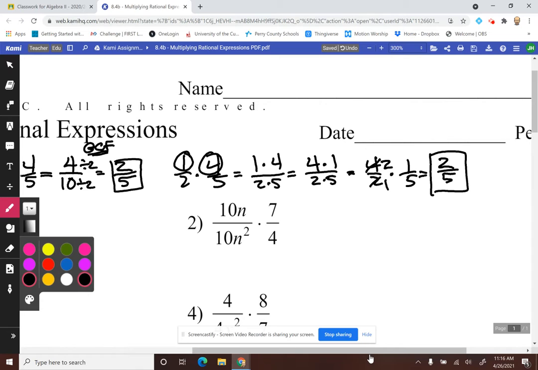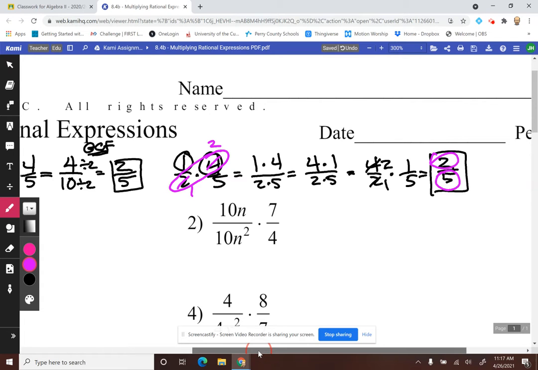Now, we could have really seen this right off the bat because all we had to do was just look diagonally right here, and you see that you have two numbers that will go into one another. And so again, 2 divided by 2 is 1, and 4 divided by 2 is 2. 1 times 2 is 2, and 1 times 5 is 5. There's your answer. So there's several different ways you could really go about this, and if you want to just learn to look diagonal, you can really simplify fractions very fast and not have to try to find GCFs and all this other thing.